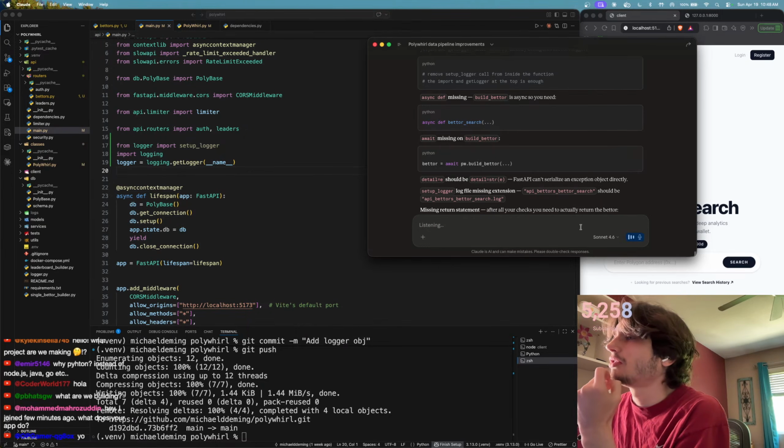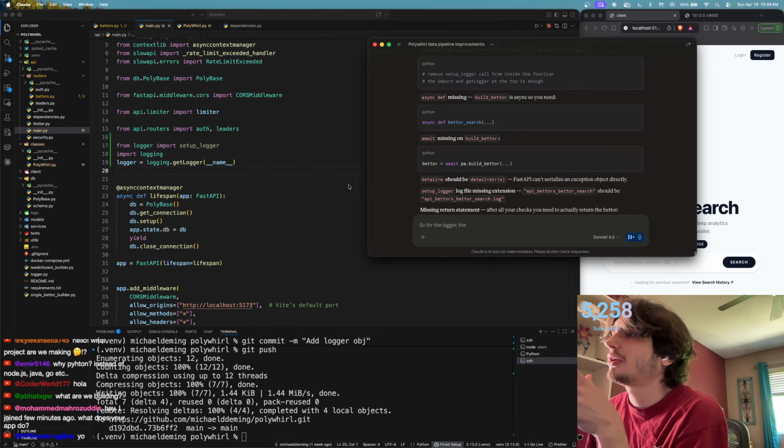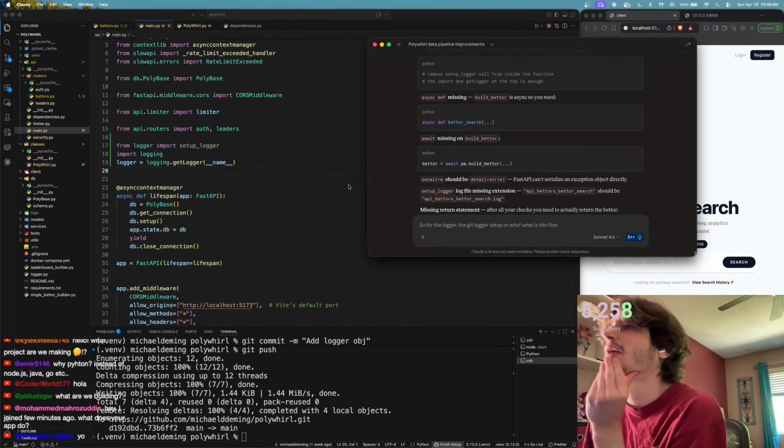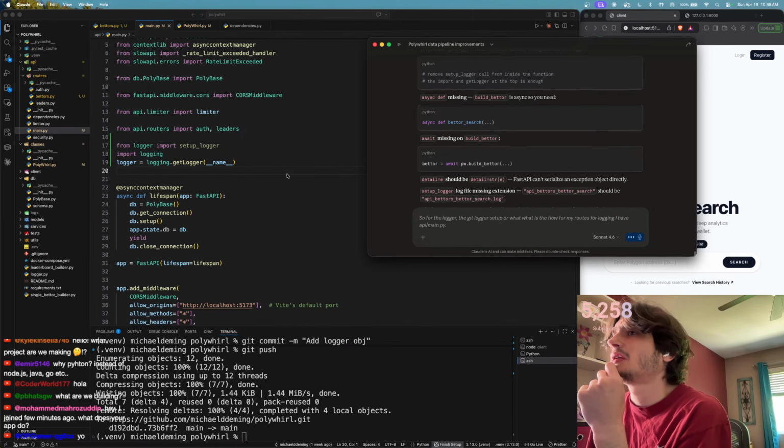So for the logger, the get logger setup, or what is the flow for my routes for logging? I have API slash main.py. That's where I set up the initial logger object, and then do I just pass in or create a logger in each file then?